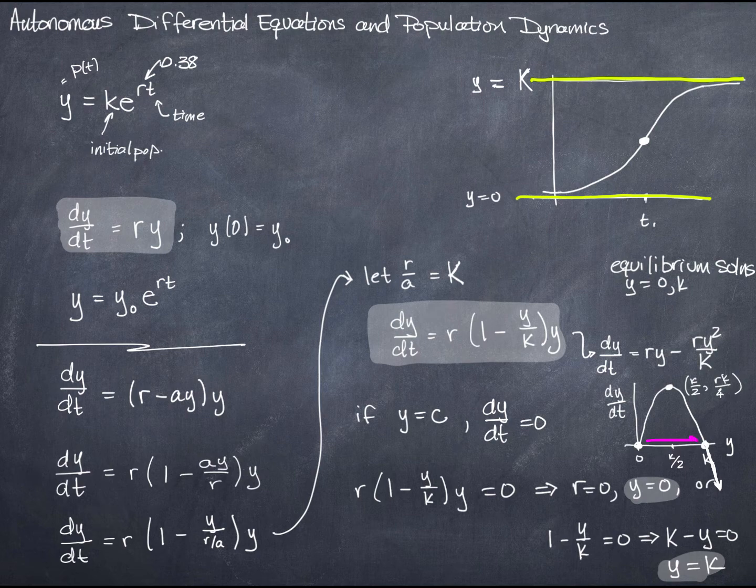I'm going to indicate that with an arrow that goes between 0 and k and shows that it's increasing. We usually do that on a vertical axis. Let me relabel that a little bit. Let's call that 0, and that one k. I'll make it a little bit taller. And I would say that between 0 and k, y is increasing.